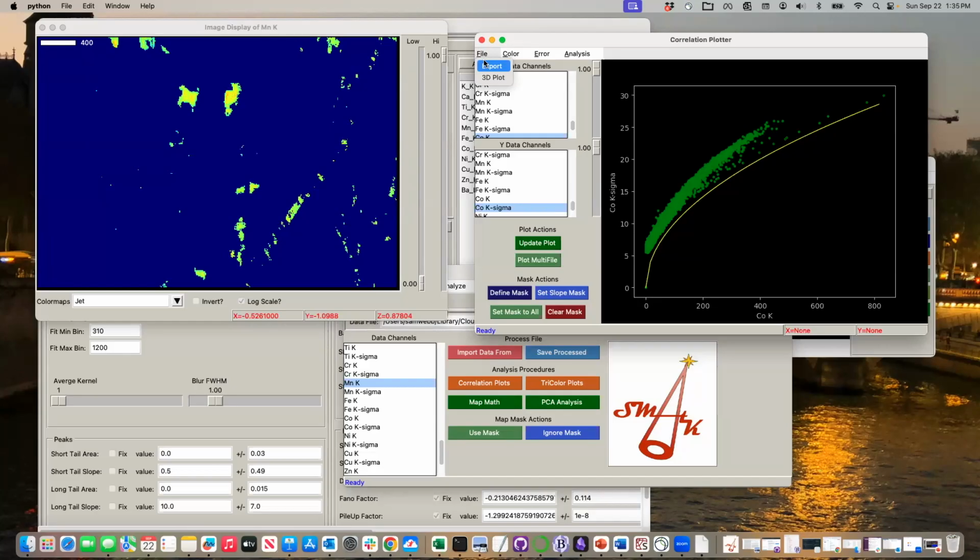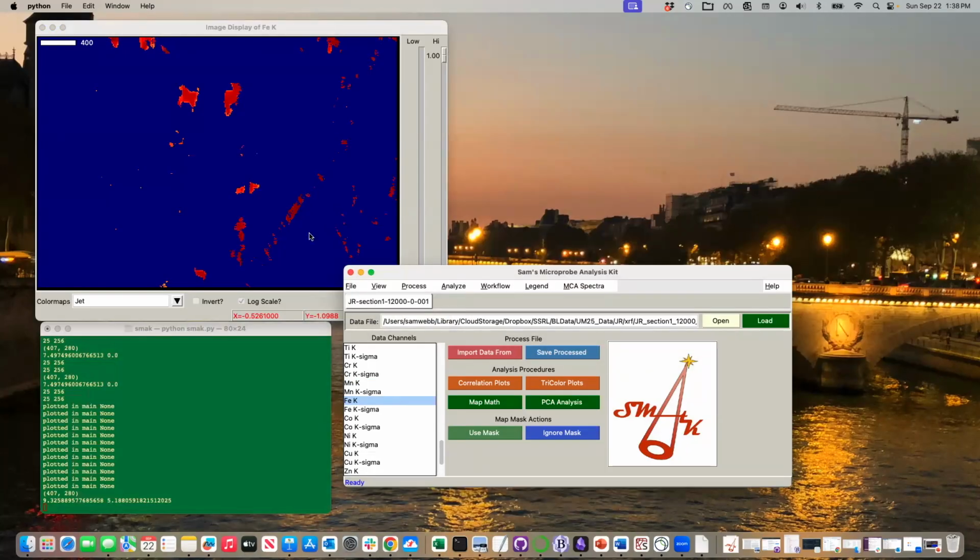You can save that as a PDF. I don't have a save plot action here, but I always just do screen captures at this point if I want to save it. Of course, when you've gotten to that point, you want to save the process to make sure that everything is good, save your data sets, and feel happy about it.